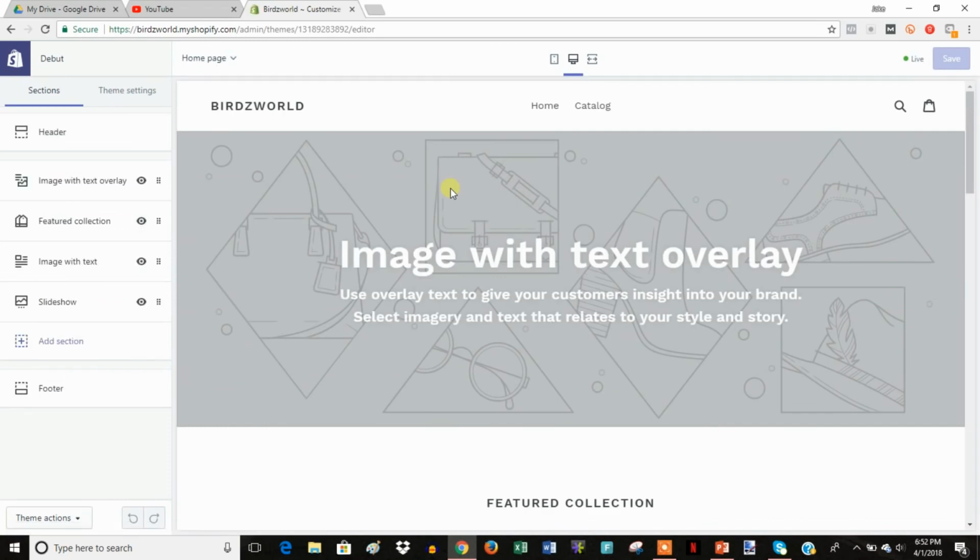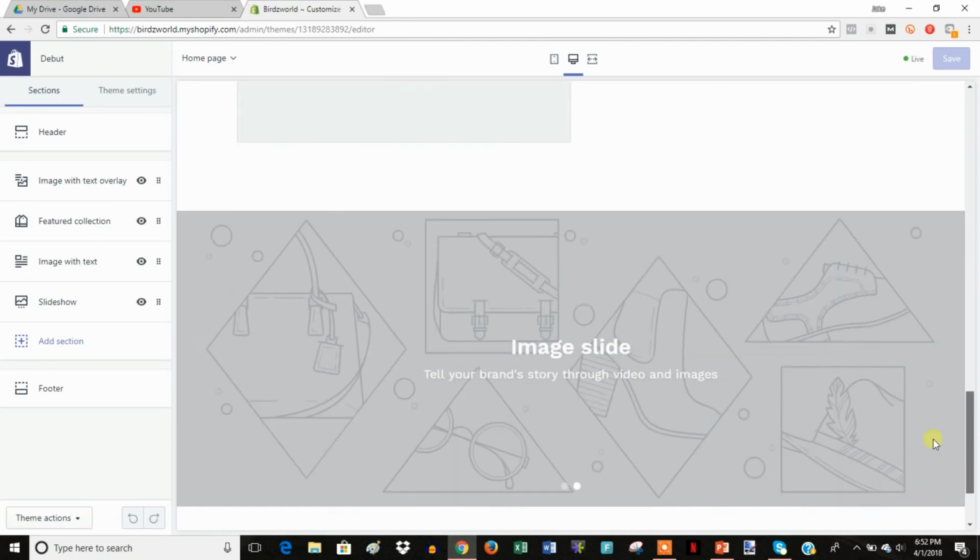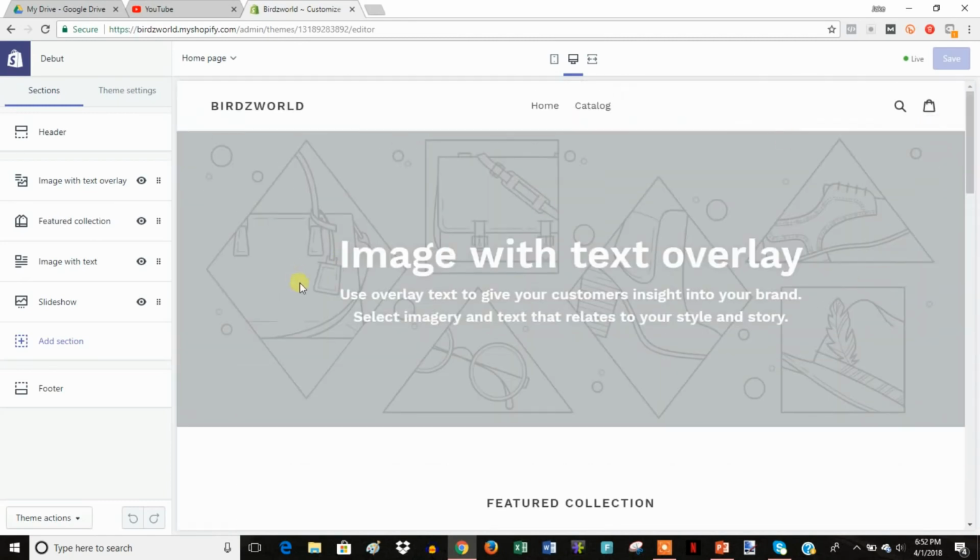So now we're inside of the theme editor. You can see right now, this is what our store looks like. It's pretty much a complete skeleton, and it's just waiting to be filled out with stuff. So we're going to go ahead and start filling out some of this stuff. And I want you to pay close attention to how much of a skeleton it looks like right now, and then look at how much different it's going to look about 5 minutes from now. It's going to show you pretty much how easy it is to use Shopify to make good looking stores.